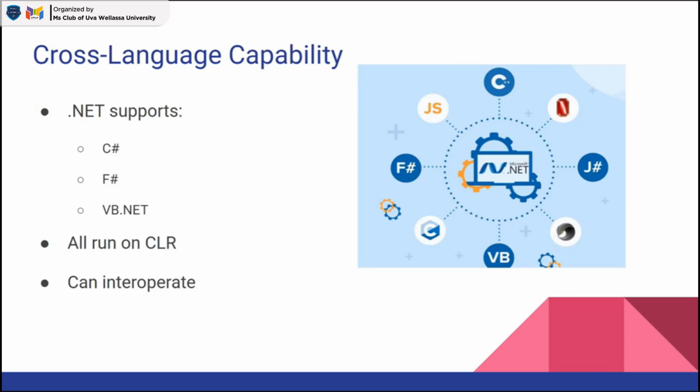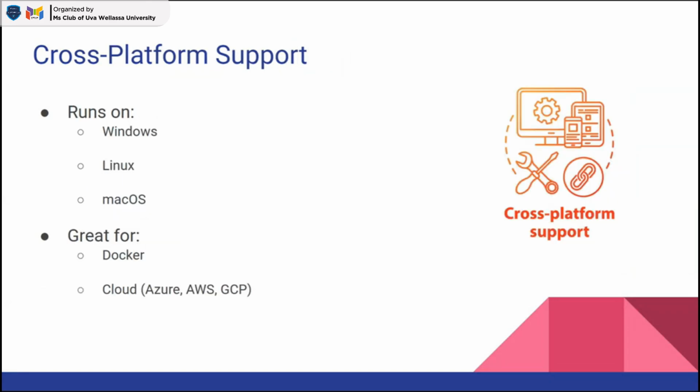These are the languages we can use in .NET, and there are plenty of new languages out there, but these are the main languages we can use in .NET, right? Okay, let's talk a little bit about cross-platform. In 2002, Microsoft was facing this issue: they could only run the .NET Framework on Windows machines. Now we have .NET and we can run it anywhere, on the entire system, right?